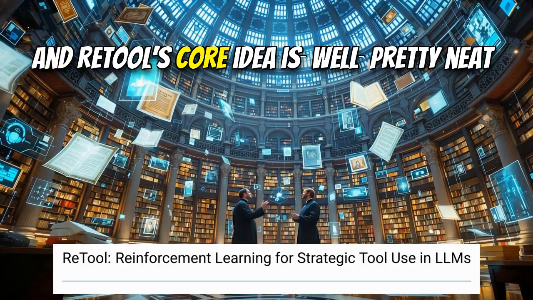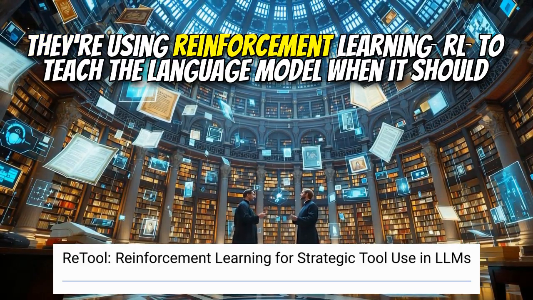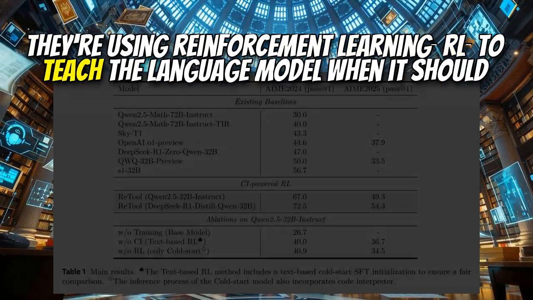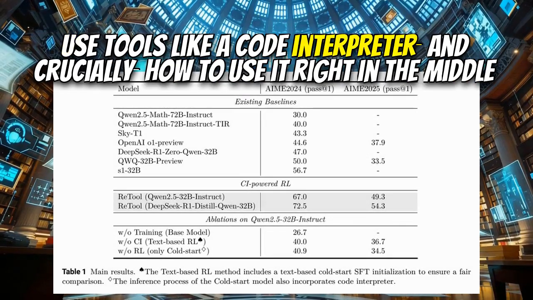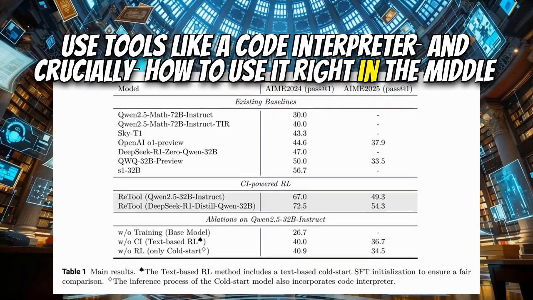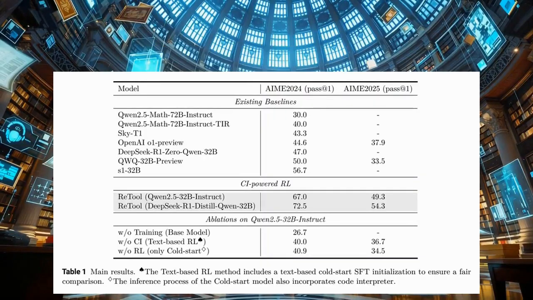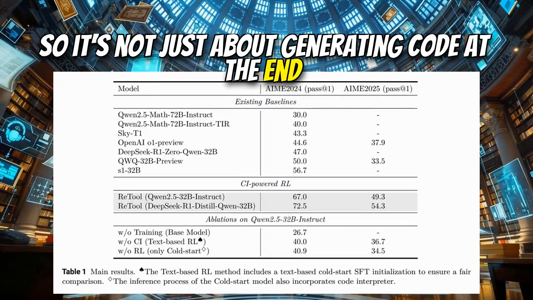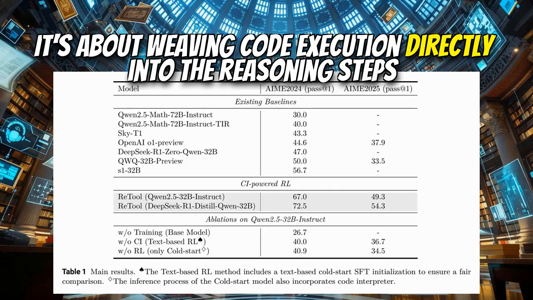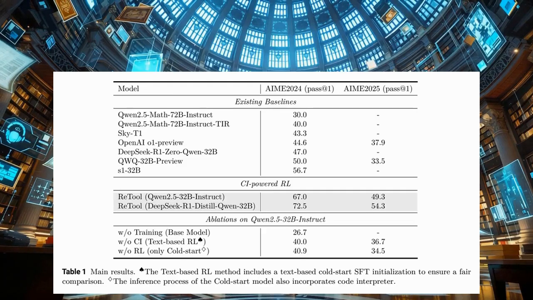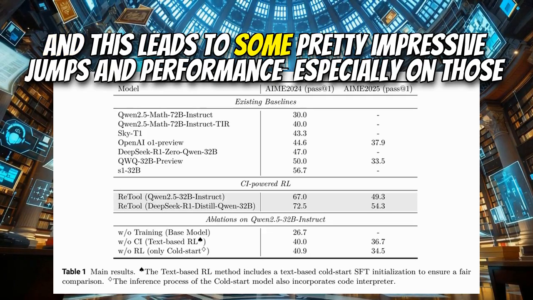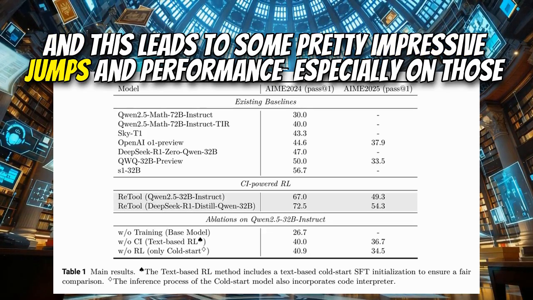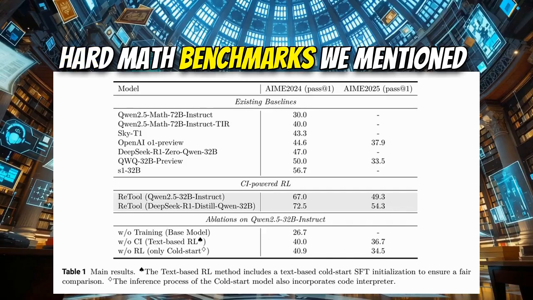Exactly. And ReTool's core idea is, well, pretty neat. They're using reinforcement learning, RL, to teach the language model when it should use tools like a code interpreter, and crucially, how to use it right in the middle of its thinking process. Right, so it's not just about generating code at the end. It's about weaving code execution directly into the reasoning steps. Real-time feedback from running the code. And this leads to some pretty impressive jumps in performance, especially on those hard math benchmarks we mentioned.